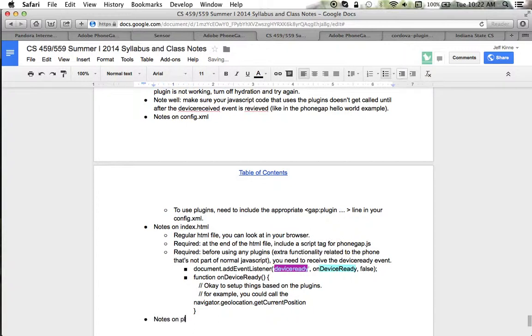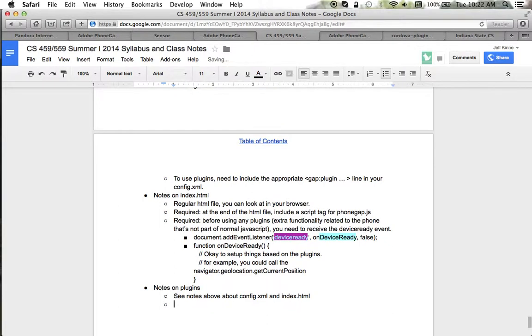Notes on plugins. See note above about config.xml and index.html. So you have to include the right line in the config, and you have to use the stuff in the index to look up plugins.